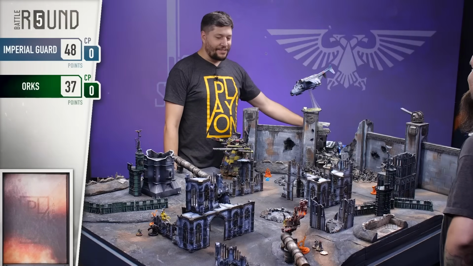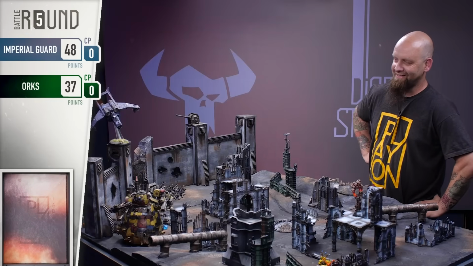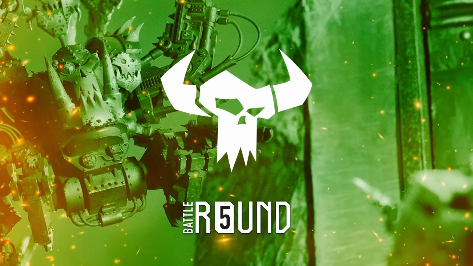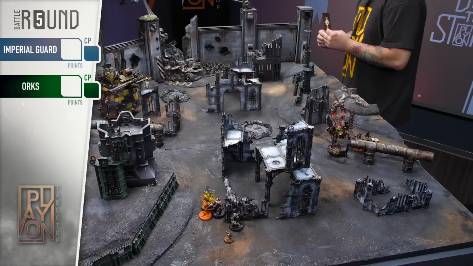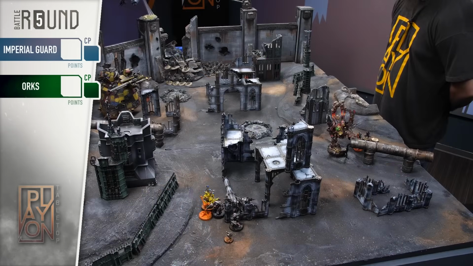So I scored neither of my secondaries. 48-37 as we head to James' turn 5. He might be able to pull this out. He's got Bring It Down and Storm Hostile Objective. I'm not going to move anything because I don't want to be overwatched. Not much in his movement.